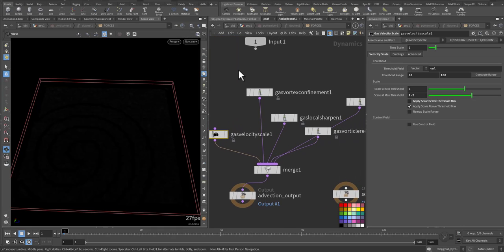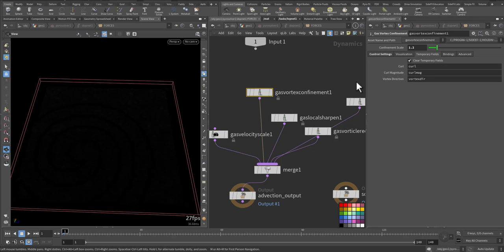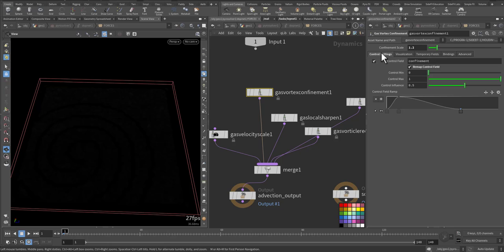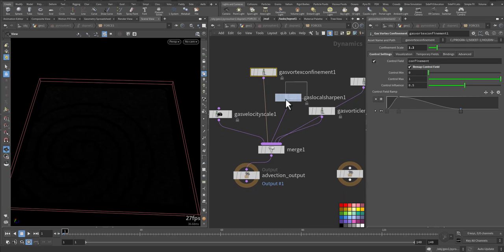Then the second micro solver, gas vortex confinement, and kept it very little at 1.2 with a little remapping, and mainly on the lower side, so we have some more vortex.